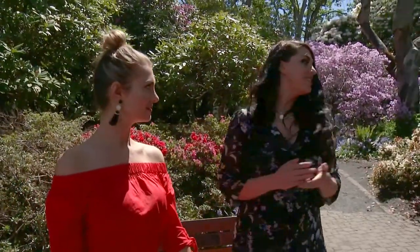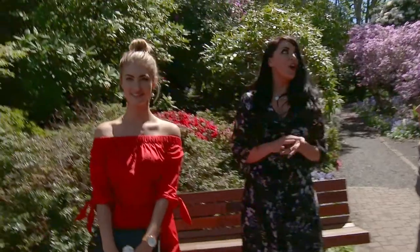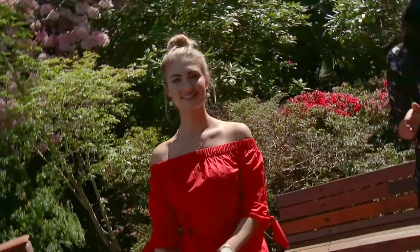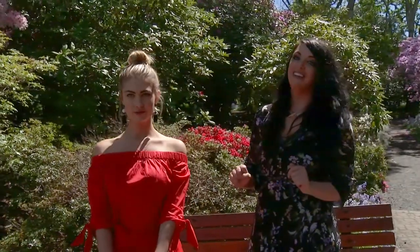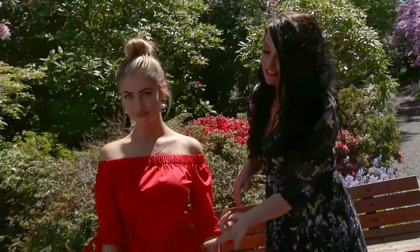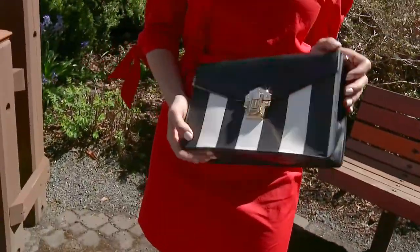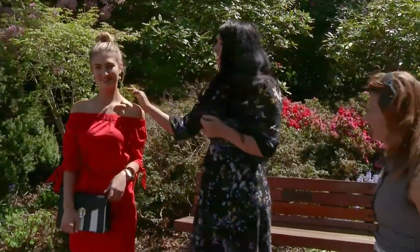Off-the-shoulder dresses and tops are one of the biggest trends this year — it was kind of peeking through last fall but this year it's quite prominent, carrying through to next season. We kept it sporty again with a classic little white sneaker, but this time we added the stripe trend in the form of an accessory with this great little clutch — how fun is that! We've also got tassel earrings — so we've got a little bobble and tassel there.